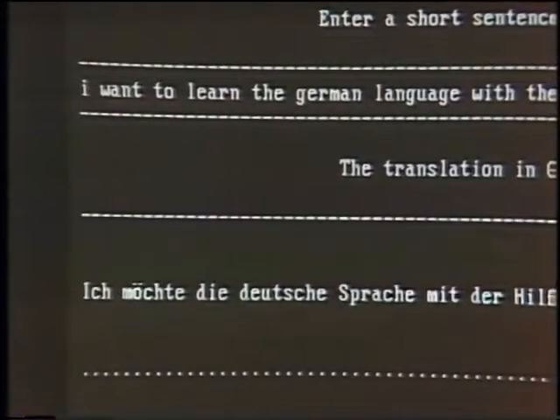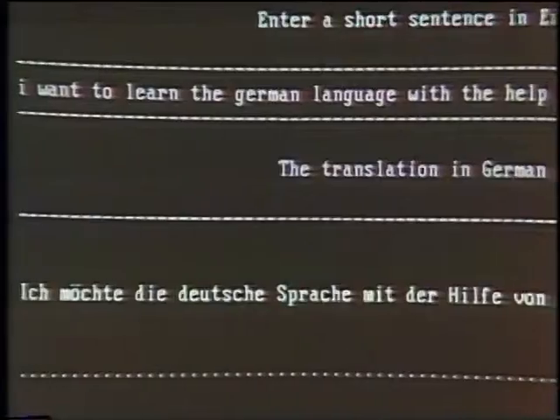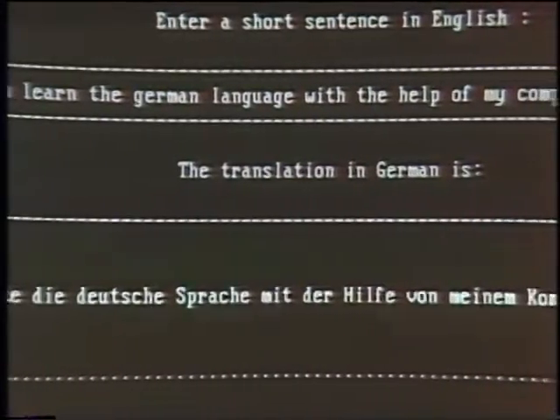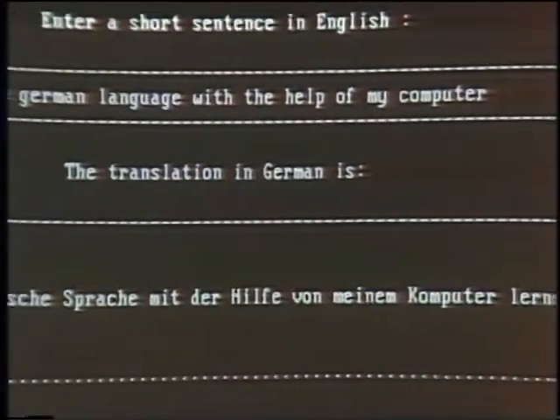Did you read it to us in German? Now the correct translation: Ich möchte die deutsche Sprache mit der Hilfe von meinem Computer lernen. The verb is in this sentence at the end. And also, I don't want to go too much into details, but von meinem Computer is correct because the third case is dative in German, which is very important. And now we come to, I go back to the translation a little bit later. We come to the grammatical part. I talked about noun declension.